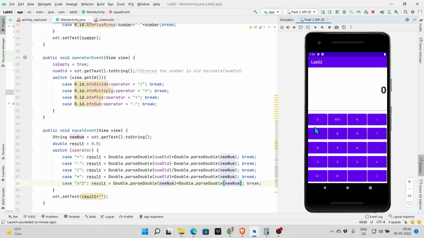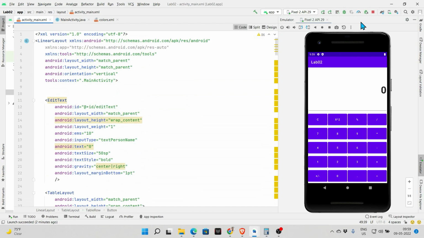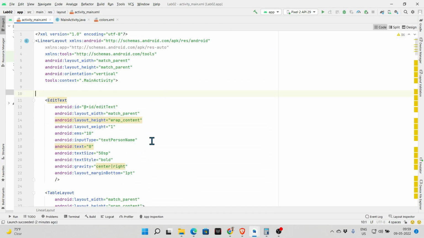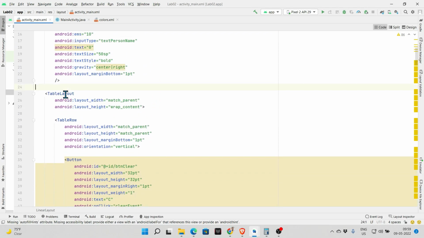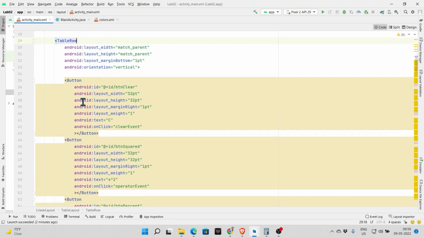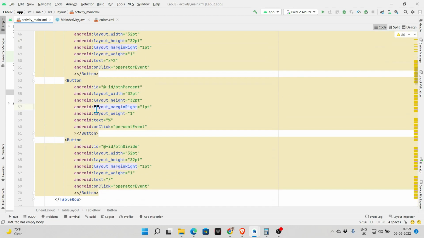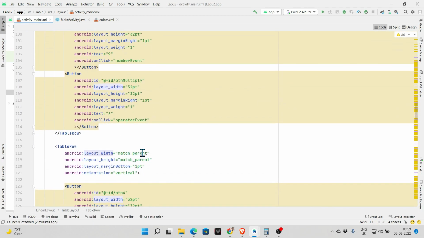Okay guys, thank you so much for making it to this end. Let's summarize to understand what we did in this tutorial. If you remember, we started by looking into the XML code. So we changed the default Android layout to relative layout. We added the EditText, which will hold the value we are going to show on the screen. Then we added a table layout, and inside that we added a table row, and in the table row we had 4 buttons, 1, 2, 3, 4, okay? And we closed the table row. Then we added another one, so there are 4 table rows here, okay?